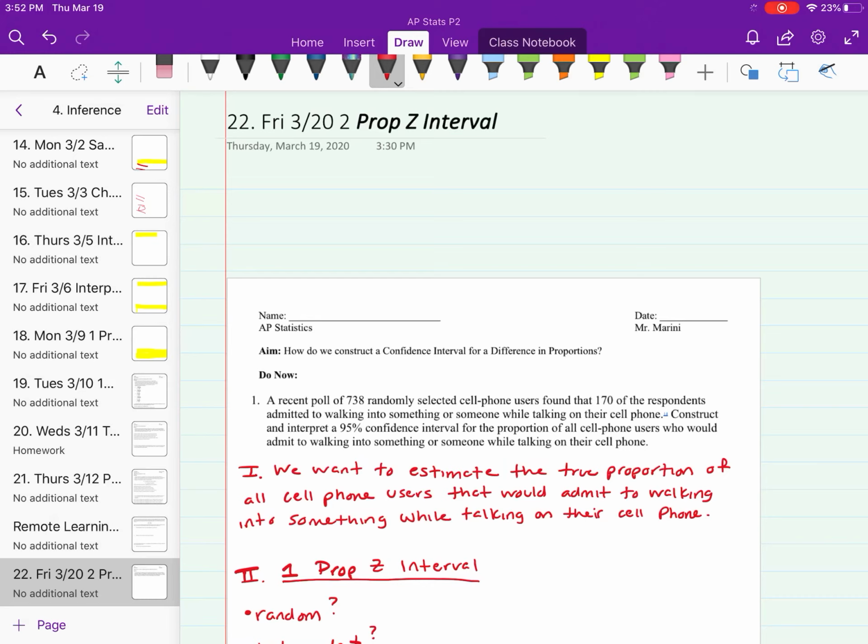This is our first official online learning lesson. We're going to start chapter 10 now, which is all about inference for two samples of people. Chapter 8 and chapter 9, which were confidence intervals and hypothesis testing, were all for one sample. And now we're going to start two variable statistics, two sample statistics.